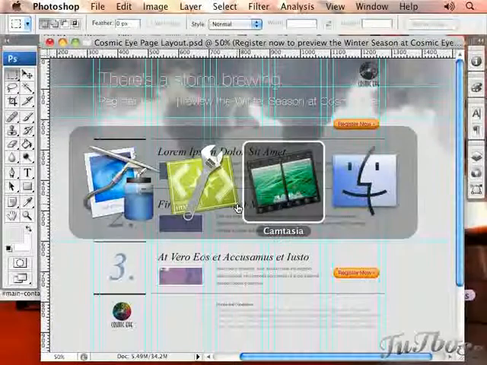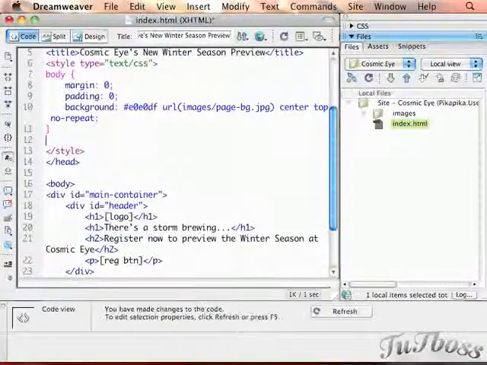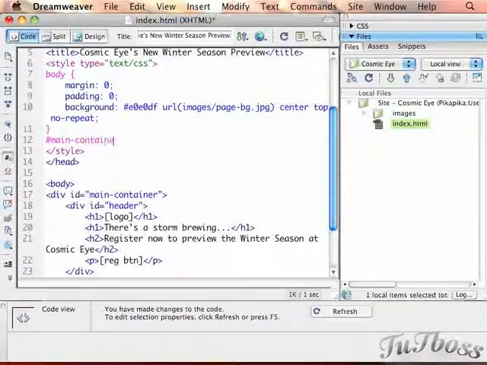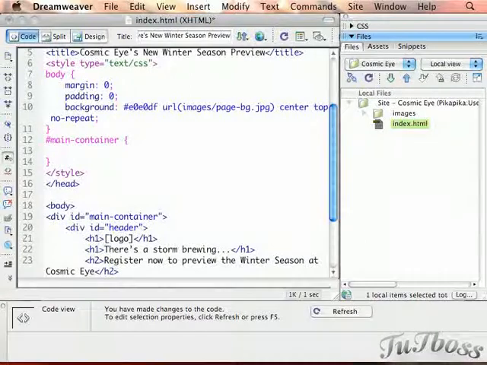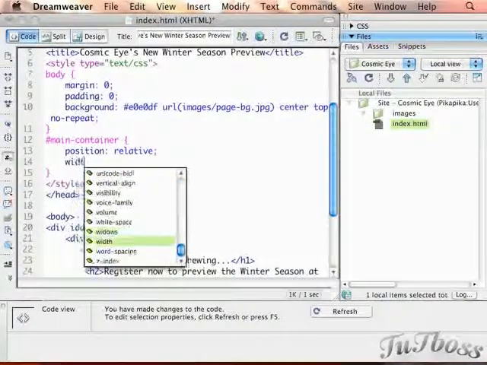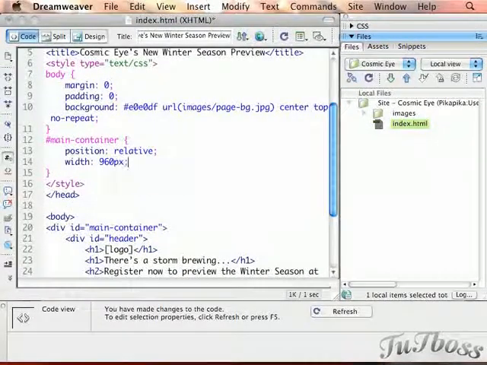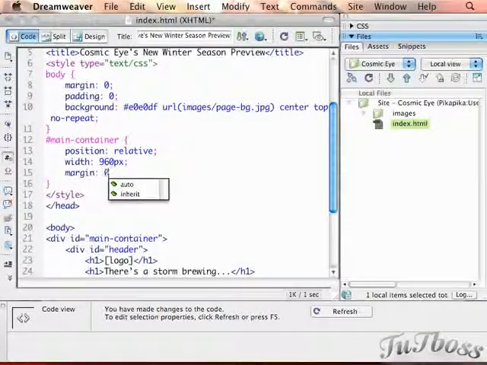So let's jump across back to Dreamweaver, and we're going to say new style, #main-container, open curly brace, close curly brace, on a new line, tab in, position: relative; width: 960px; margin: 0 auto.